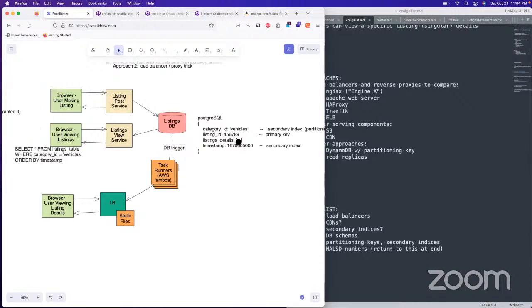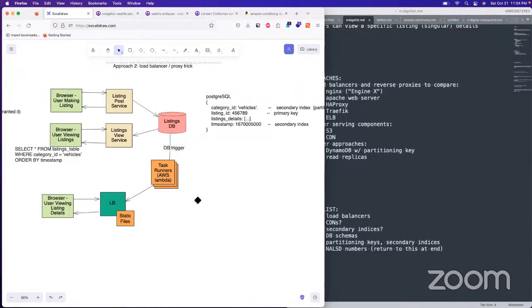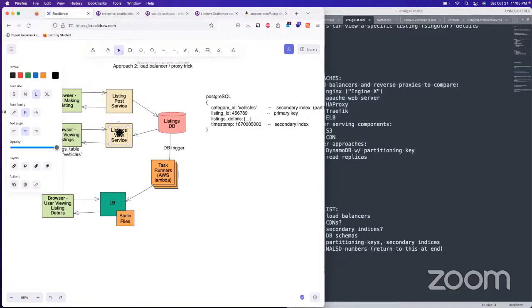So DynamoDB also supports DB triggers, but if you're going to be making static files, I think DynamoDB might not be the best idea. Well, this would still have to scale up, and if you're hitting a scaling bottleneck in terms of reads over here, you're going to need more machines handling the reads. If the database is small enough, you don't even have to partition, you just copy the whole database to multiple read replicas.